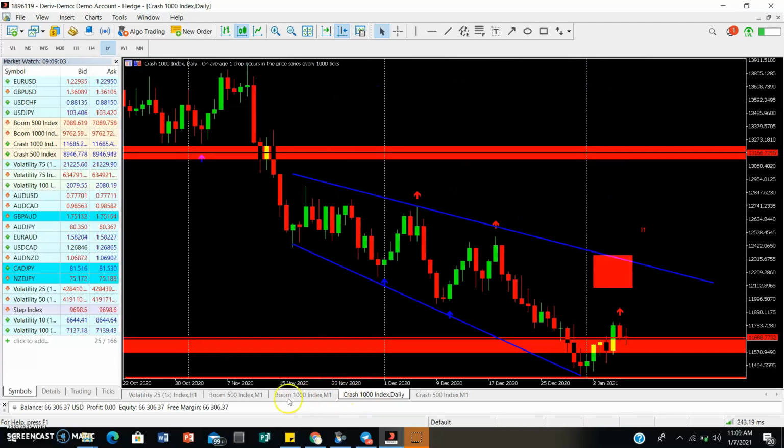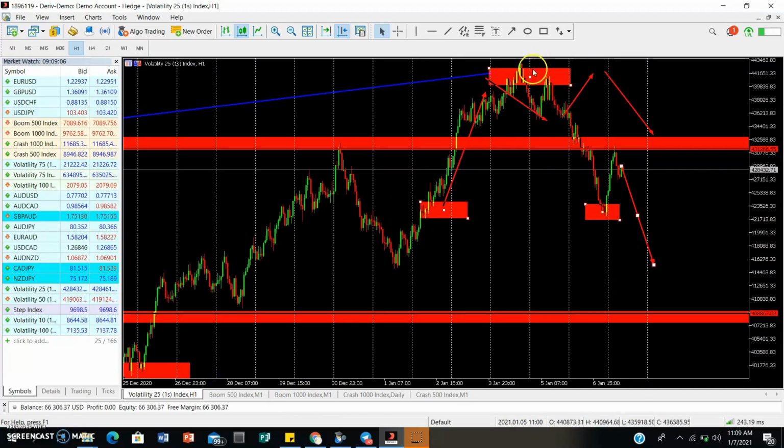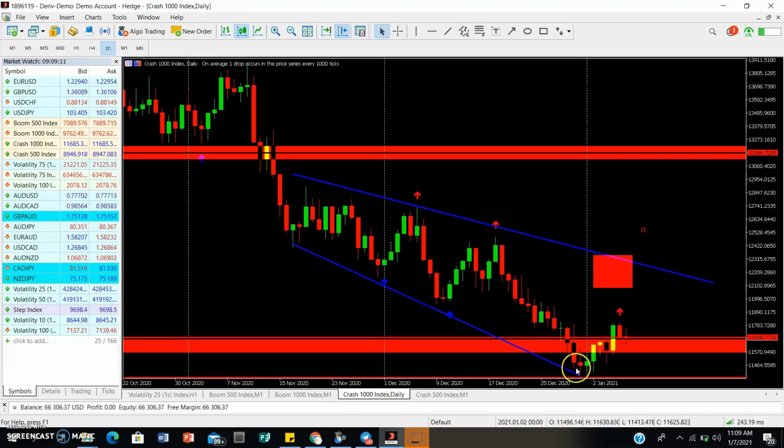Again, on crash, this is to help for those that are following, we're actually following this analysis. And then for crash, we said we're going up, and as you can see, I think I did an analysis. Price was at this level, and now it reached a high of this. Then it started to fall down. So if you were following, you probably had this whole run in money, right? Okay, going back to today's business.